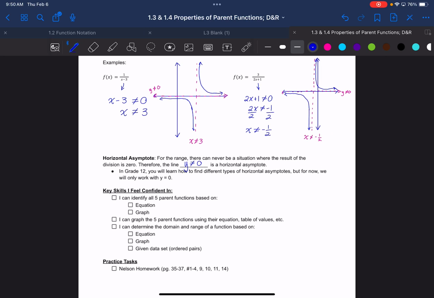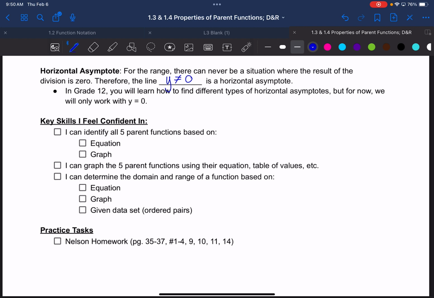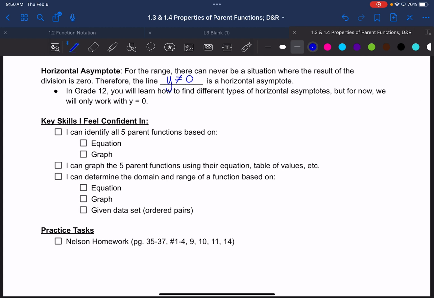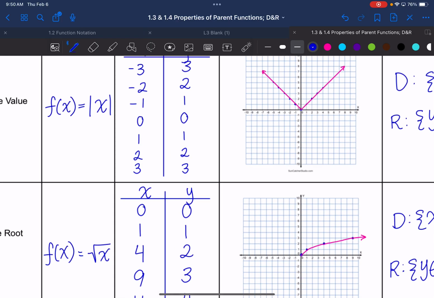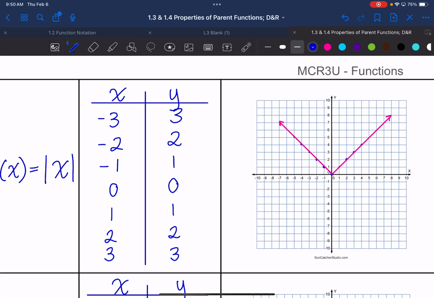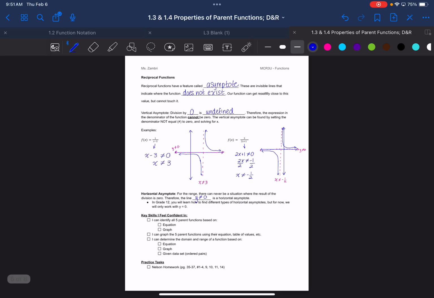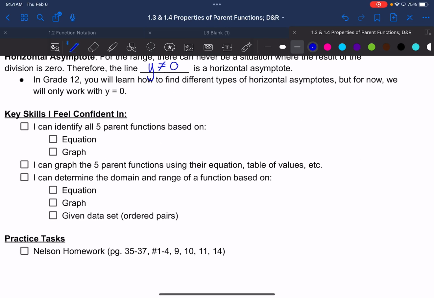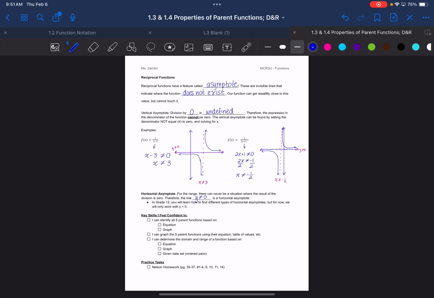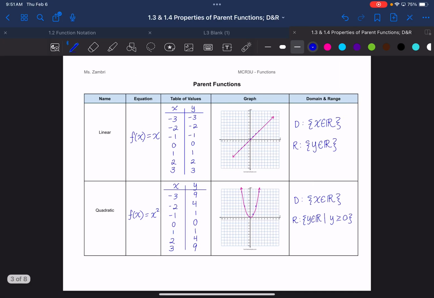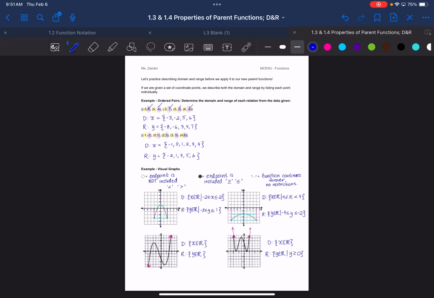But that is your introduction to the parent functions. So again, you've got your checklist here where I would be comfortable with at least knowing the parent functions, knowing these things that are called anchor points, which means they're your solid, original points on the graph, describing domain and range, and being able to talk about the characteristics of these parent functions. And you've got some practice questions, so you can use the time to work on those. If you want to ask me questions about 1.1 to 1.2, I'm there.